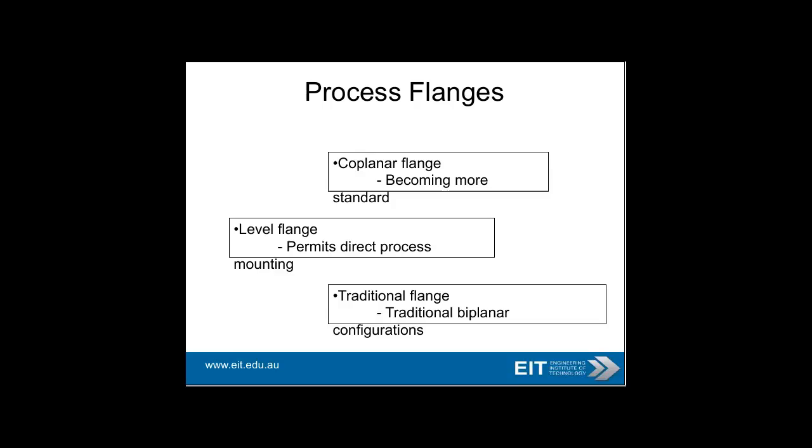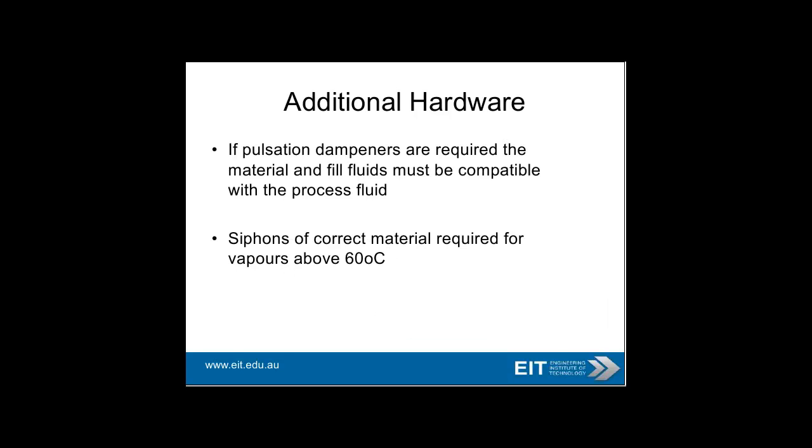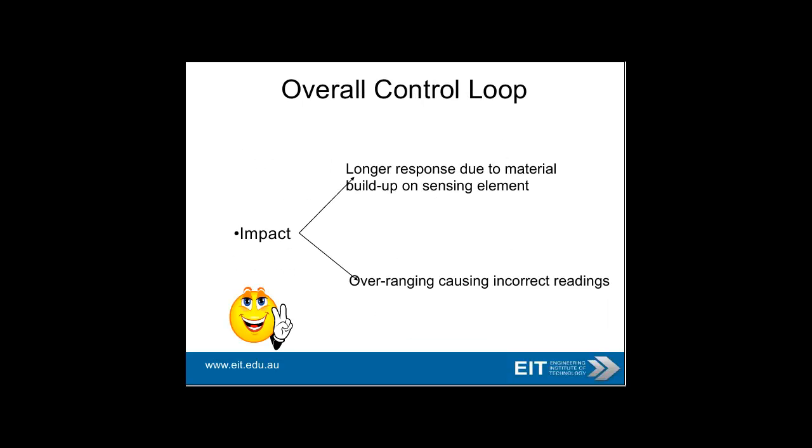Just a few summary of the different animals that you need to think about. And finally, just think about the overall control loop when you're looking at the response time. So if you've got any response delays, that adds to the response of the overall loop. So in your PID control loop, a great delay in response or a sluggish response could impact on your overall control strategy. So watch out for that.